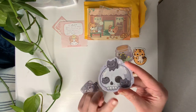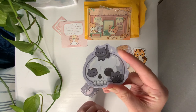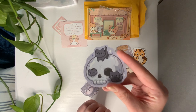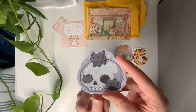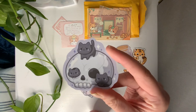But this is the one that really prompted me to place an order because my friend is visiting me this weekend and she's obsessed with skulls right now. I don't know why. It's not a Halloween thing. This is just what she likes. So I thought she would love this sticker because it's so, so cute. The little cats and then the skull is so cute. So I bought that for her. So hopefully she'll like that this weekend.